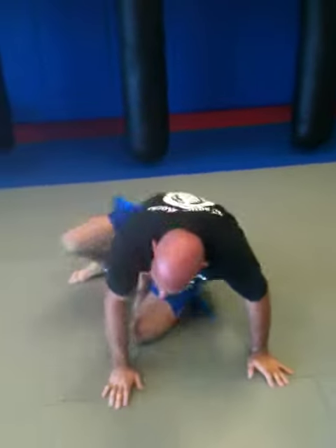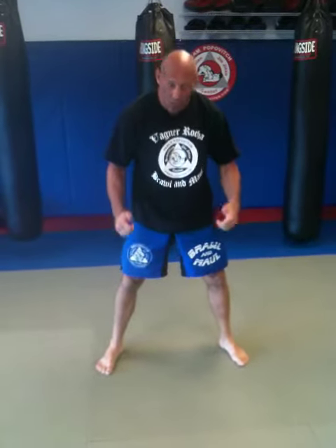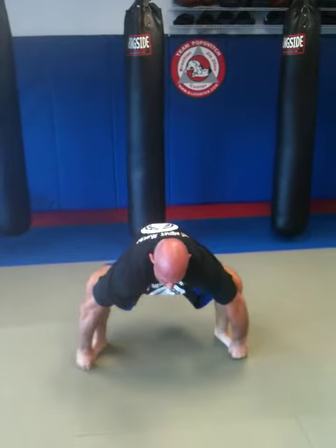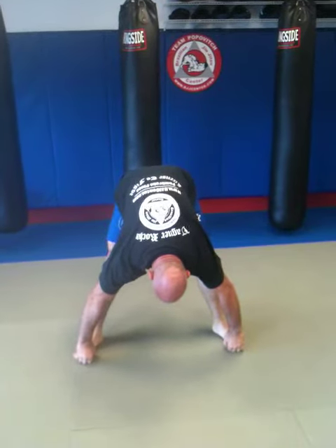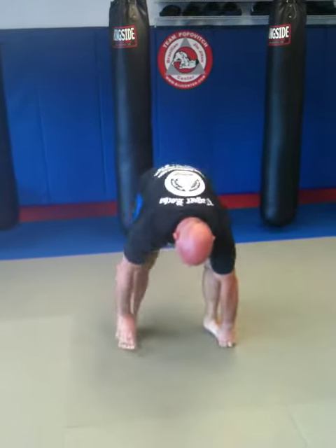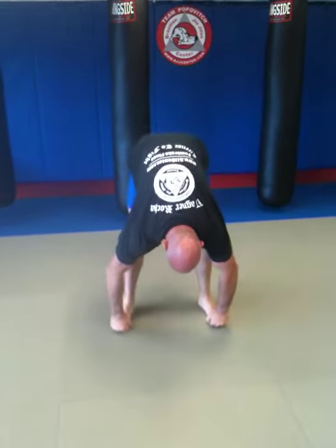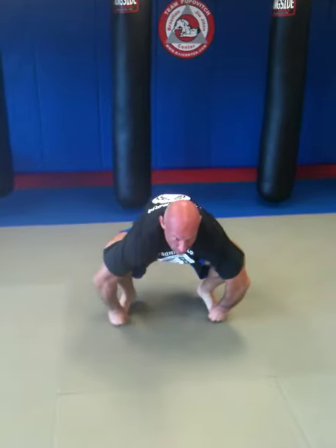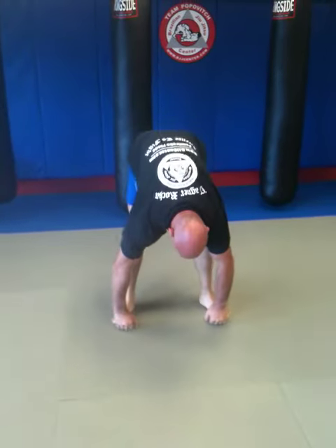And then I usually like to finish off with something a little bit dynamic. I like to get up here like this, touch my toe. I basically grab onto my toes from here and go into a deep squat, hang onto my toes — deep squat, bring it in a little bit closer, the squat, straight up, and the squat, leaning back, and straight up. All right, now I'm ready to train.